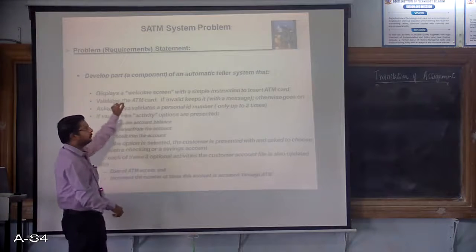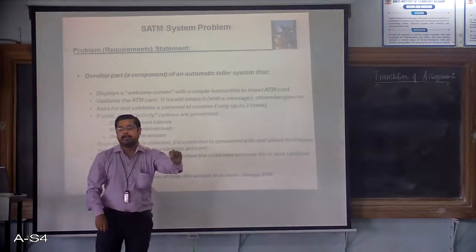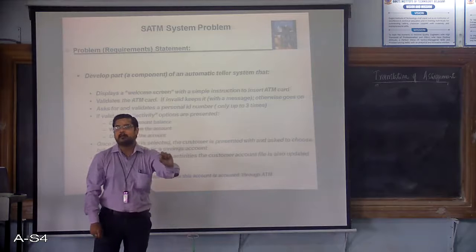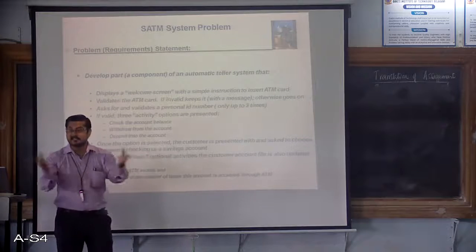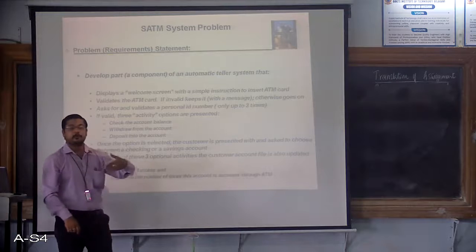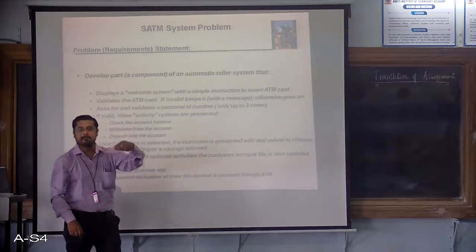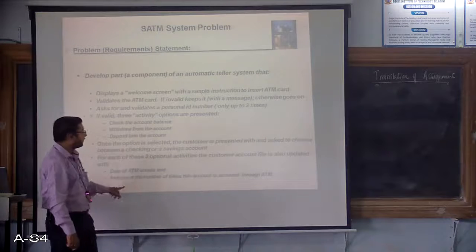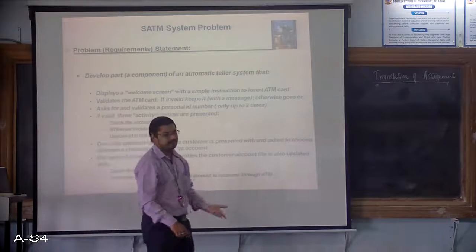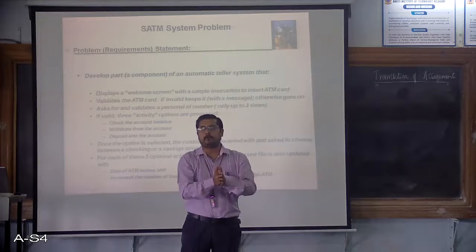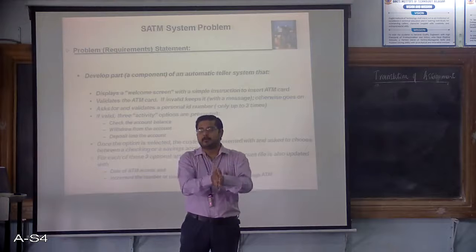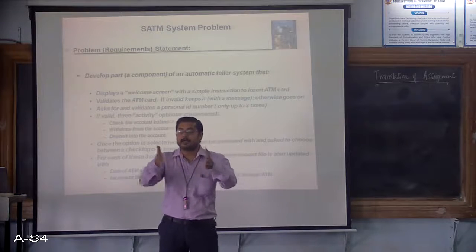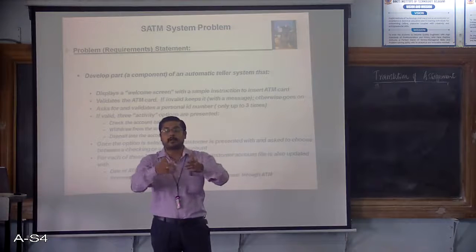Once the ATM card is put into the ATM machine, first it is going to validate the card. If the card is okay, it will switch to the transaction part. If the transaction is successful, it is going to print the date of transaction, and also increment the number of times this account is accessed at the ATM. So simultaneously we have to perform all these activities. How are these activities coordinated? Whether all the activities are coordinated correctly or not, and whether it is going to produce the correct result or not.